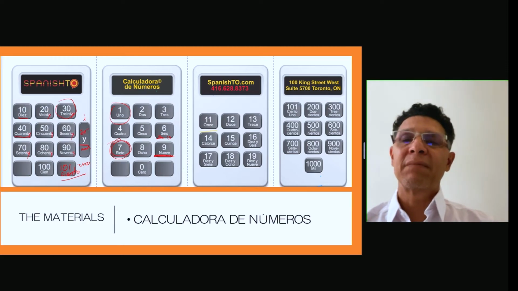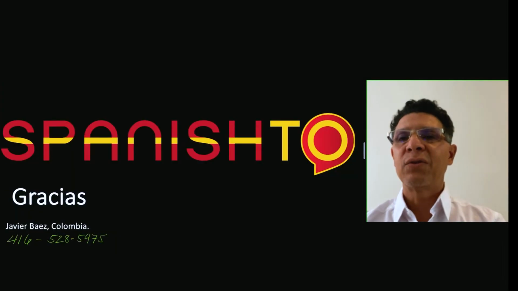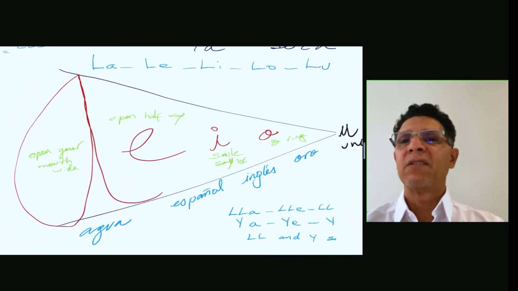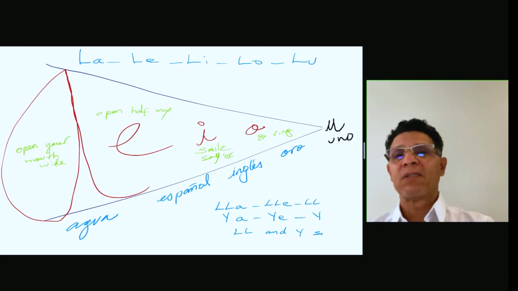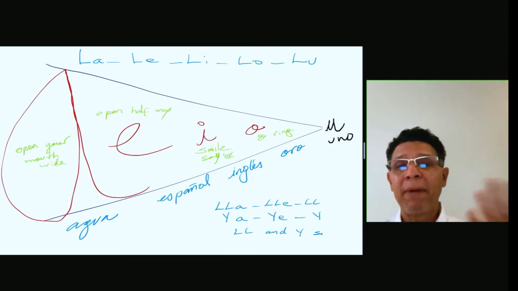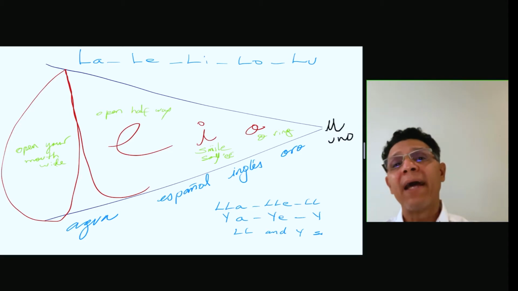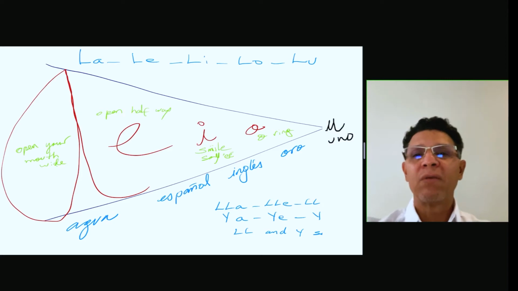Now, it's evident that the pronunciation is really important, so I'm going to go to the notes of the class here and show you how to do the vowels. The pronunciation lesson is divided in two. First, we study the main sounds. Spanish is a 5-tone language, a pentatonic language. So let's study. The first one is A. How do you do it? You open your mouth wide. Ah. For example, the word water, agua.